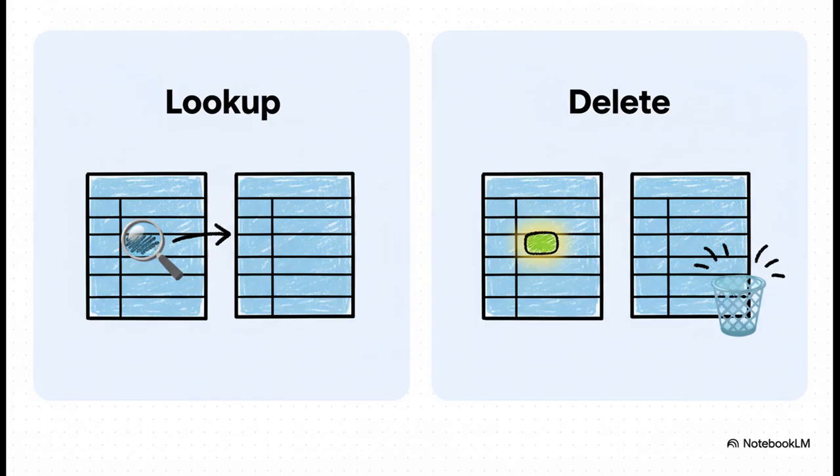And you know what's great about this two-home setup? It makes other stuff incredibly simple. You want to find something? You only ever have to check two spots. That's it. Done. Deleting? Same deal. Find it in one of those two places and poof, it's gone. This guarantees your lookups and deletions are always super fast.